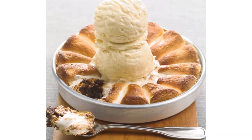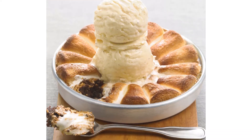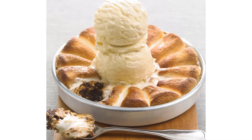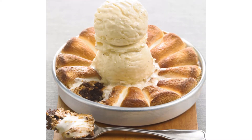Number 6: BJ's Restaurant and Brewhouse Peanut Butter S'mores Pizookie. We're not denying that the triple chocolate cookie complete with peanut butter, marshmallow fluff, marshmallows, and vanilla ice cream sounds good, but it's probably best enjoyed sparingly and with plenty of other co-diners. This dessert contains 1,580 calories, 31 grams of saturated fat, and 135 grams of sugar.